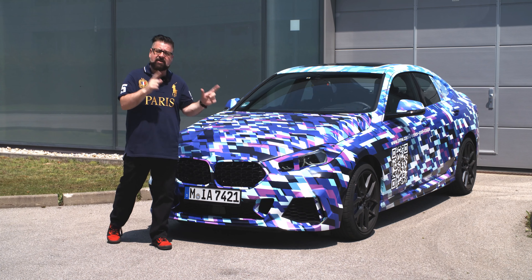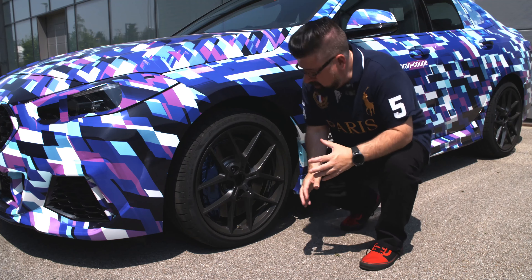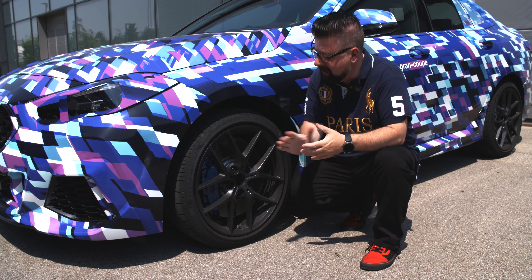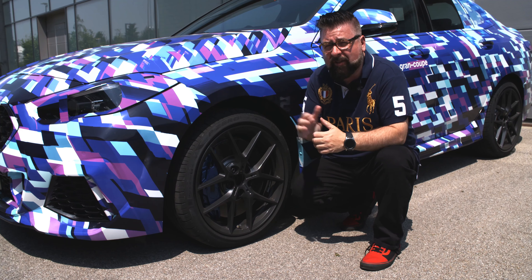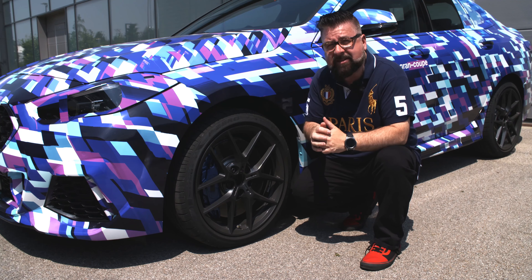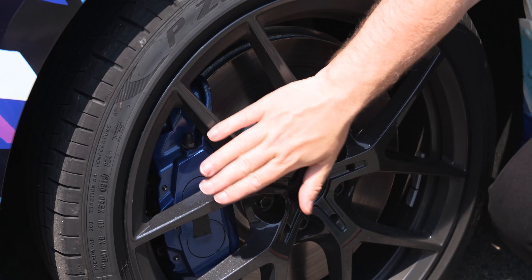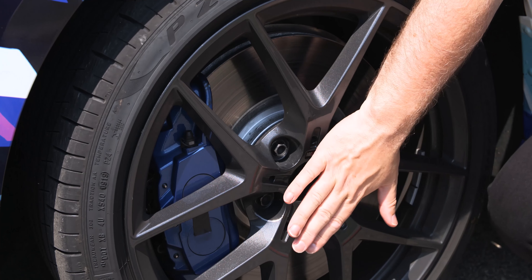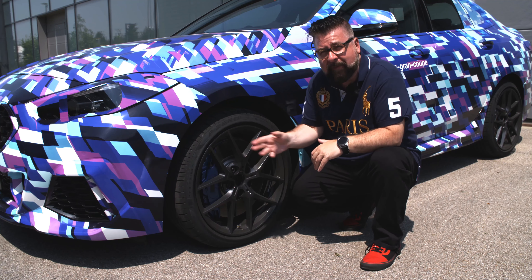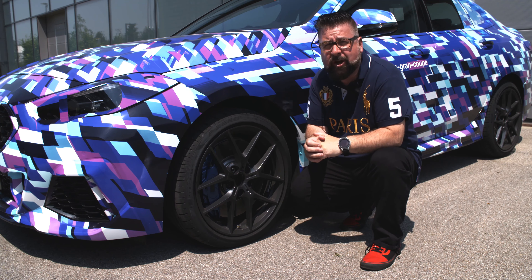Let's talk about wheels, because not only are they an important design portion of a vehicle, but they're also the one part that connects you to the road. They'll come with 17 or 19-inch wheels on the new BMW 2 Series Grand Coupe, but there is a significant piece of new engineering here as well. This is the thinnest and most compact caliper they've ever made. You've got 301 horsepower under the hood of the top engine, so you need a lot of stopping power — hence the world debut of a new caliper that is thin, sleek, and still stops you when you go racing.